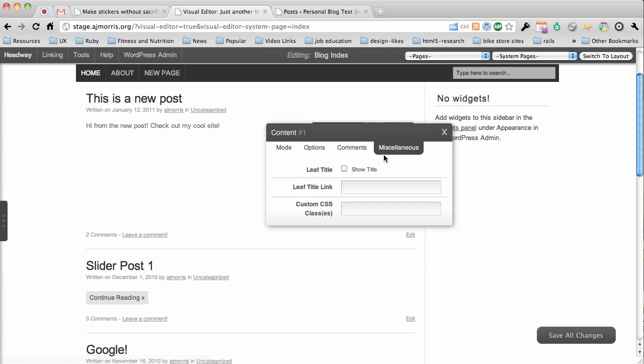And then you've got miscellaneous, so you could show the leaf title, and if you wanted a link for it to go to, say, a page, you could do that. And if you wanted to add a custom CSS class to the leaf, you could enter those in here. Then when you're done, you just save the changes, and it would take effect.